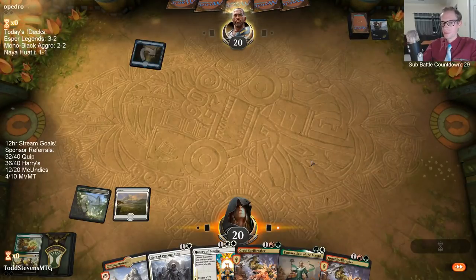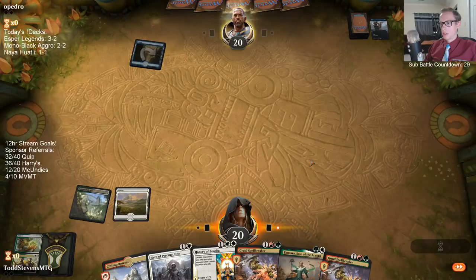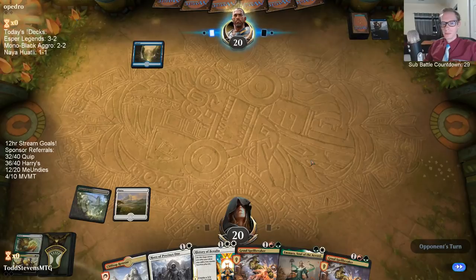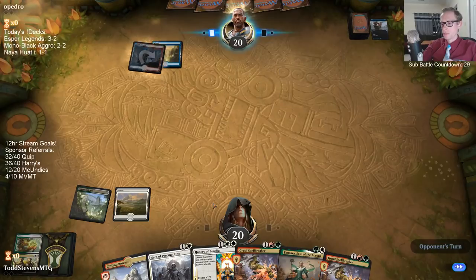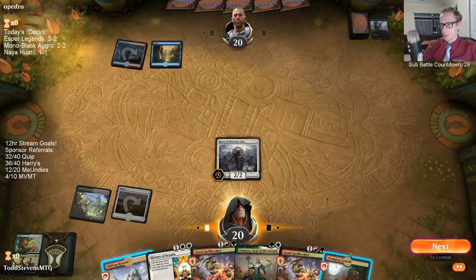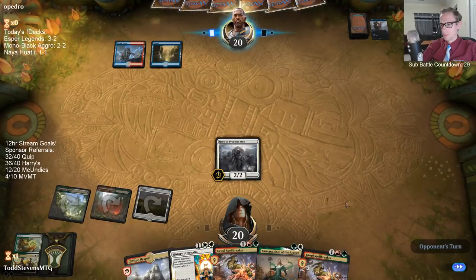It's like mono blue. If we try to use Flourish to kill Vraska there earlier, we just don't have any gas to win the game. We need the Flourish to be able to win the game. In a perfect world, I would have liked to save the flower till after Hero of Precinct 1. But... as you can tell, I did not. I don't know, maybe I should have.